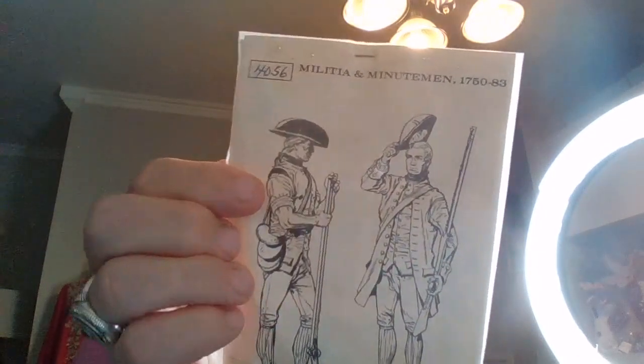Monogram Moretti, U.S. Infantry. Wow, it's still sealed. Huh. Whatever. They were a baggie for $5.49. A Russian Guard Infantry. That's what I thought was cool. He's still sealed inside. This guy has his parts. Militia and Minutemen. Look. Weird. And then an old Rogers Rangers postcard. I thought that was pretty cool. Again, I don't know how much they're going to go for, but I was like, I want them.